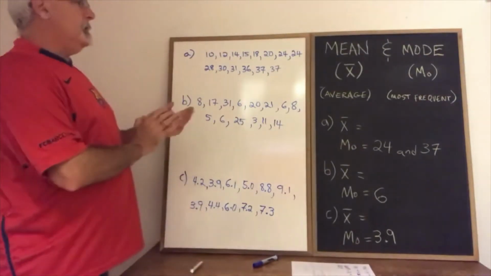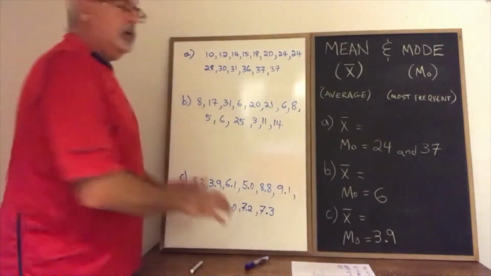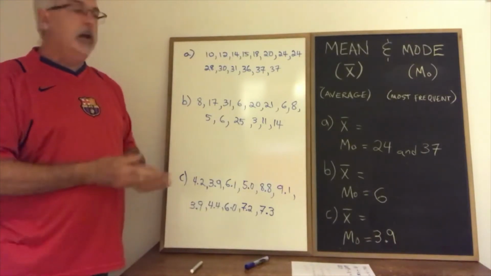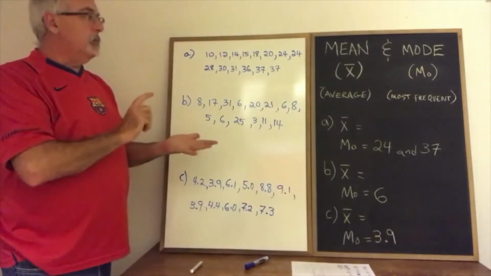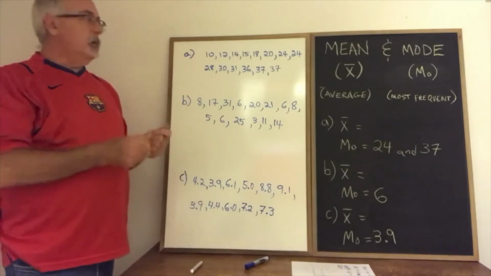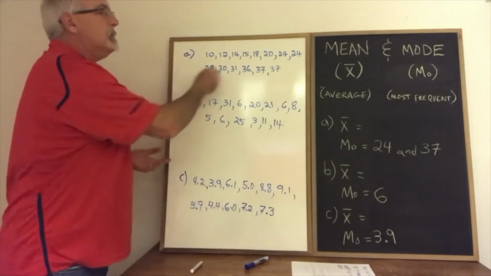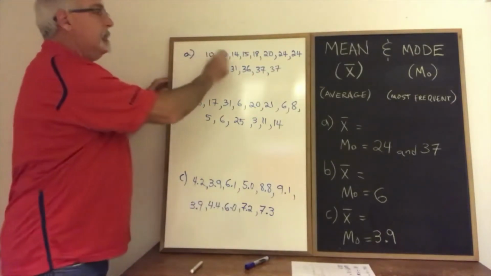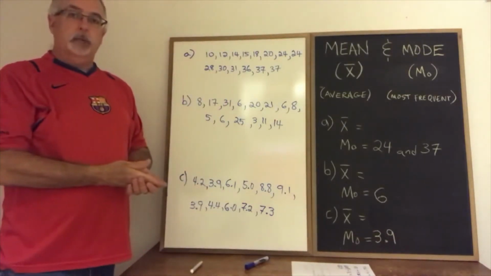Now, the means are the averages, and I'm going to find all of these. We can do this in more than one way. If you have a scientific calculator that has statistics functions, there's going to be an X bar button there, and you can enter all of your data, and then you can press the X bar button and you can get your mean in that way. But if you're using an old-fashioned calculator, or if you just feel more confident in the process of finding the average, the mean, the old-fashioned way, by adding together all the numbers and dividing by how many there were, you can get the correct answer that way as well.